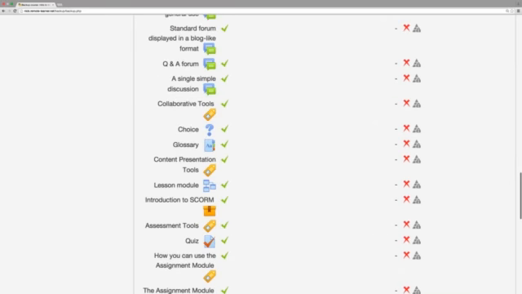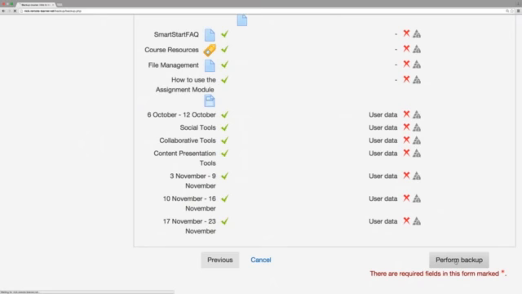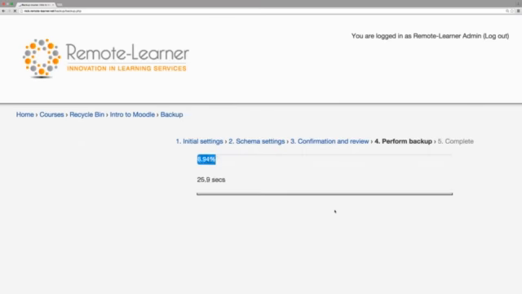Since all of this looks great, I'll actually go ahead and perform my backup. At this point, this is Moodle 2.8. Moodle provides a visual indicator in this version to let you know how far along the backup process is, included with the estimated time. Obviously, bigger courses will take more time to back up than smaller courses, but this is a relatively small course, so it will back up very quickly.